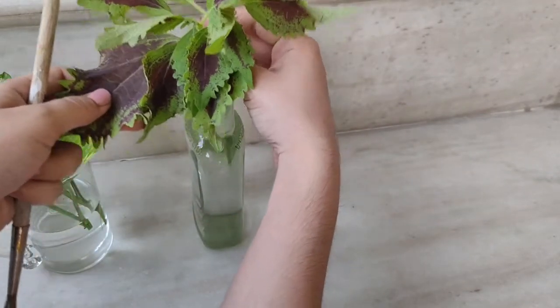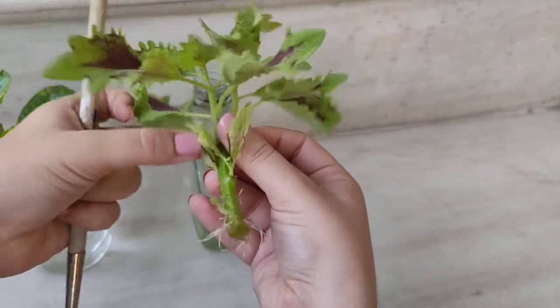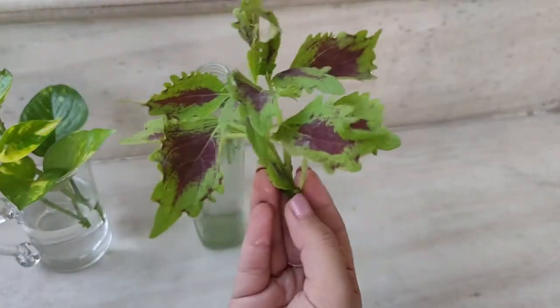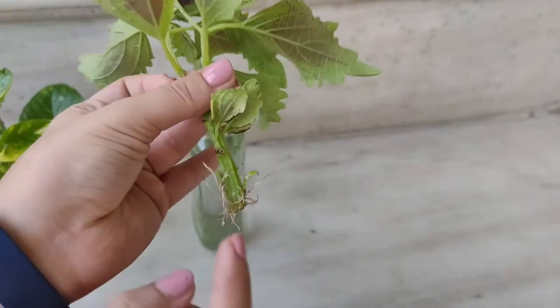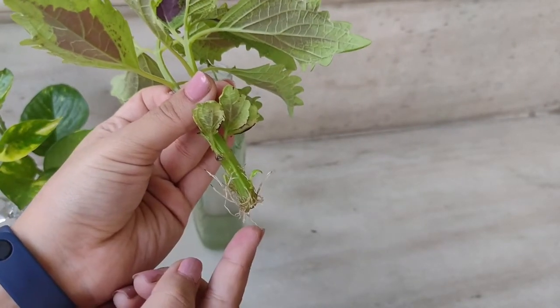Again, make sure you dip the part where your stem is, not the leaves, otherwise the leaves will rot. This is how the roots have started to grow. I will transplant it in soil within 2 to 3 days because the roots are small and this is the right time to shift it in soil.